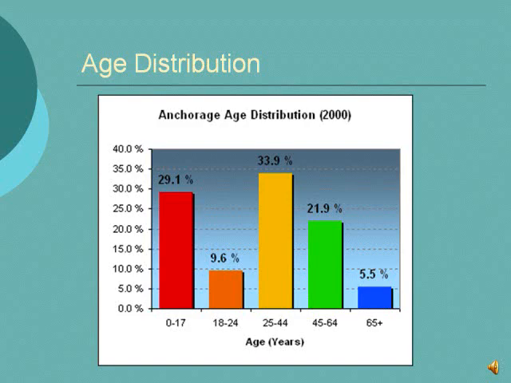Now, when you pass 25 to 44, you do see a decline of human population, typically because of heart attacks, strokes, that kind of stuff, especially as you get closer to the 60s. So you do see it drop off. And then the 65 and above, keep in mind that this is Anchorage, Alaska, and their life expectancy there is a little bit shorter than in the continental U.S. It's got harsher conditions. It's colder. They're more isolated. They don't get as many medical supplies as we have access to. So that is one of the reasons for such a huge decrease in the population at the 65 and up range.